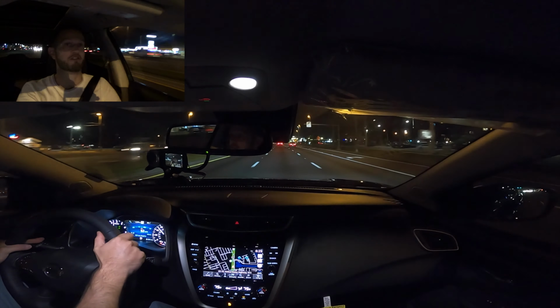Got the blind spot monitoring. It is going to be a little bit more of a wider vehicle, but the hood really gives you that indication that it is. Lengthwise, you could pretty much see all the way to the cargo area. The window is a little bit smaller and sleek, but it's still doable, and everything is viewable because the windows are pretty large, except for that little window in the back.